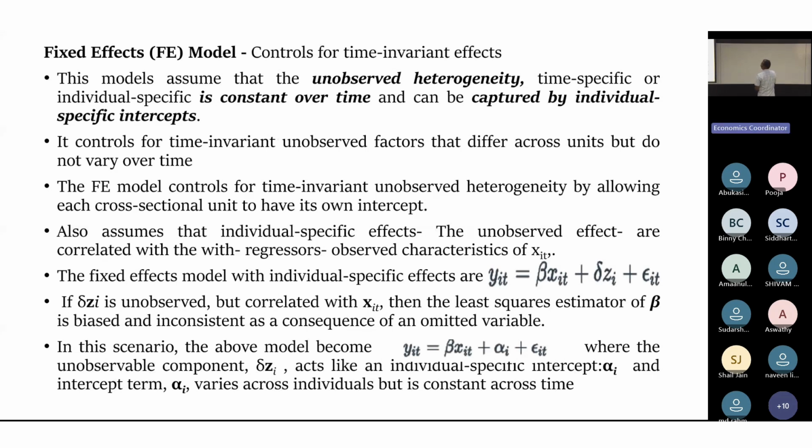Okay, this is the point I want to tell you. The fixed effect model will control the time invariant unobserved heterogeneity. Just keep this word in mind. What is that? Unobserved heterogeneity. That is individual case specific, which cannot be captured, but it is time invariant. So how the fixed effect model will deal with this is it will give each respondent, each cross-sectional unit, a separate intercept. Look here, like this. It will give a separate cross-sectional individual specific intercept here.